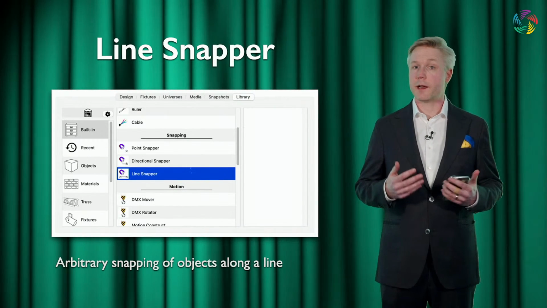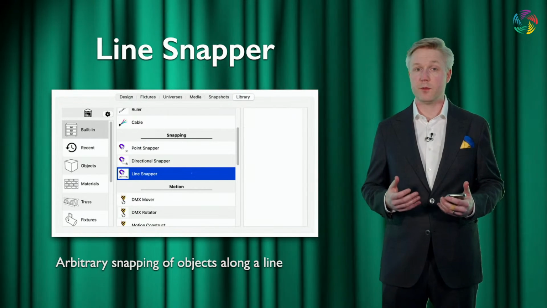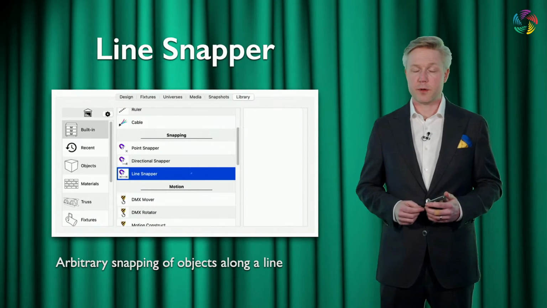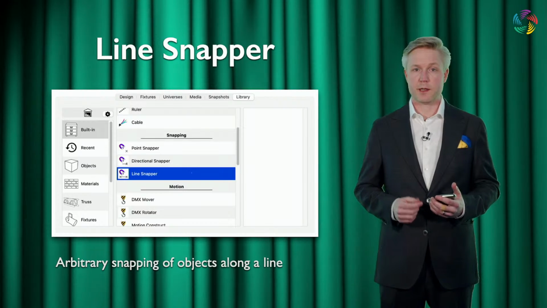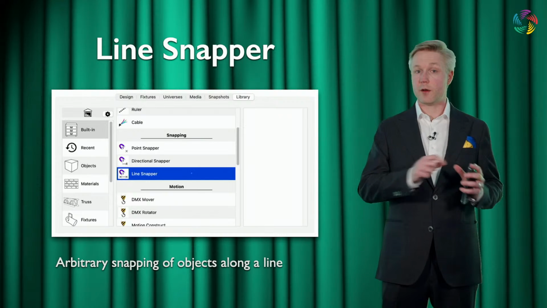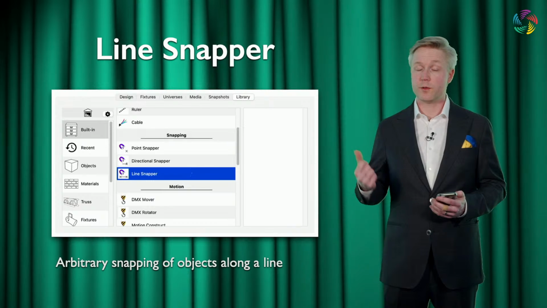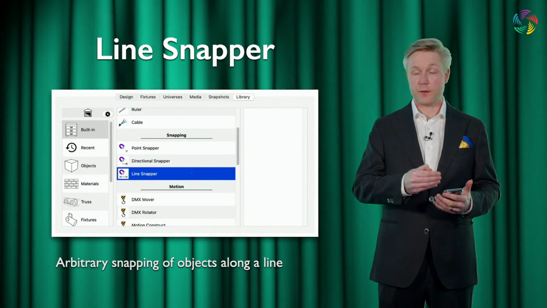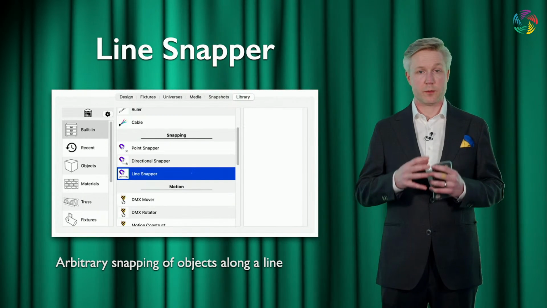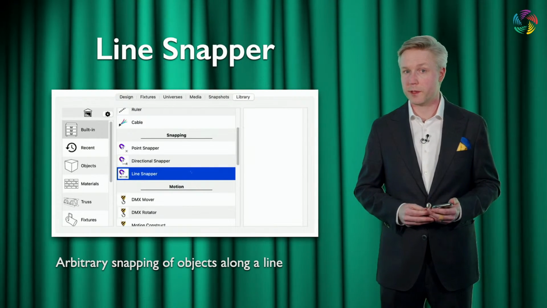Another new object is the line snapper. You may already be familiar with the point and directional snappers that let you build groups that snap together in custom ways. The line snapper lets you create the same type of snapping that you see between fixtures and trusses. That is, a point snaps anywhere along a line. You can actually set up the snappers that you've used from the library to snap with fixtures just like trusses do. This means that you could create custom truss items using the line snapper and have fixtures snap to your custom truss pieces.